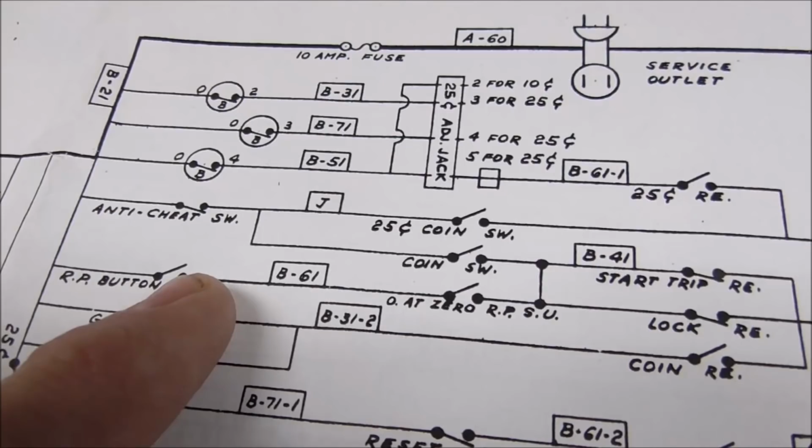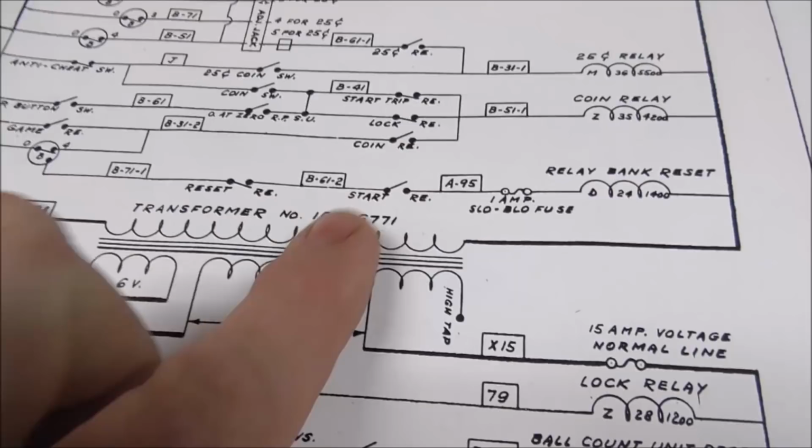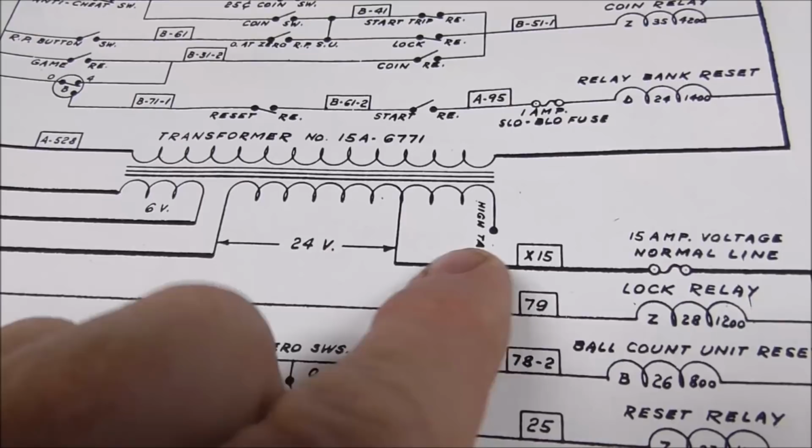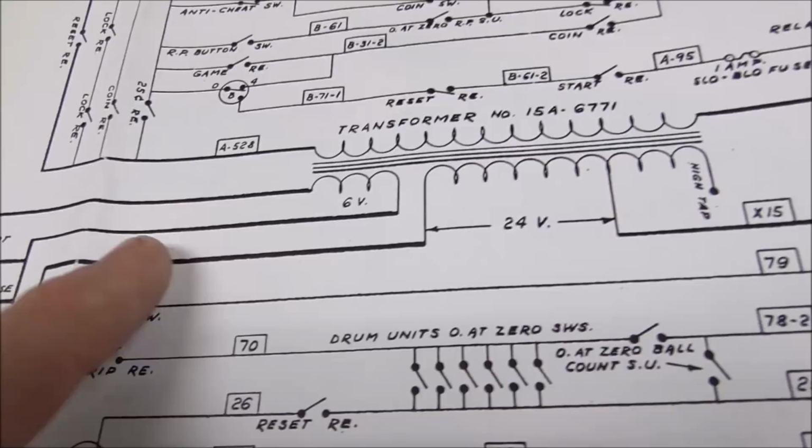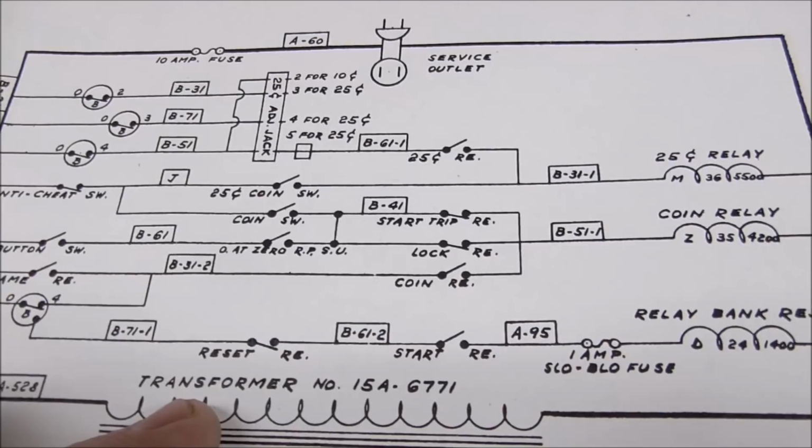That's connected. Is the lock relay connected? Here's the lock relay. How does it get power? From the transformer through the kickoff switch, which is on the bottom of the cabinet. It's just a switch that opens. It's usually closed. And it's connected to the transformer. So, oh, that's a normally closed.